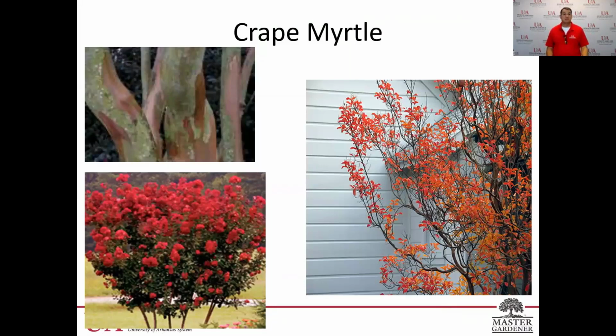Again, I talked about its beautiful bark. Look at that cinnamon colored bark there and that mottling of the bark. And as they age, it just intensifies. So it's a great one to have. Look at this beautiful fall foliage that it has. Beautiful, beautiful plant. It's one of those all-season textured plants in the landscape.